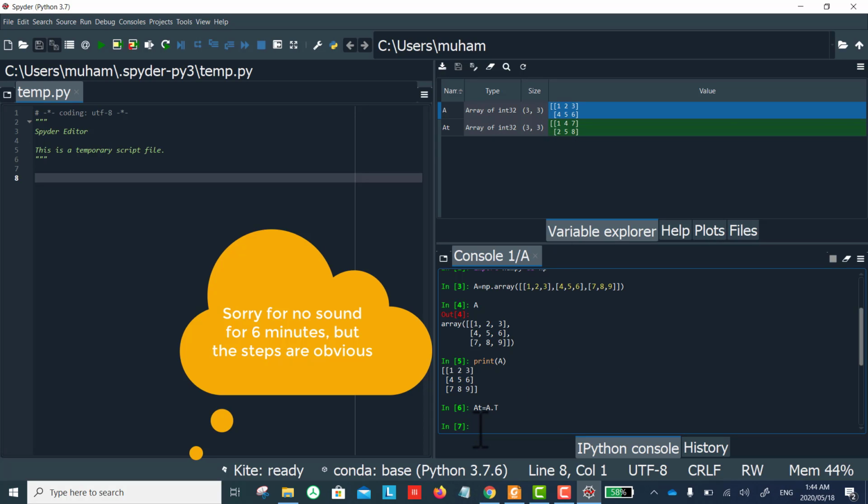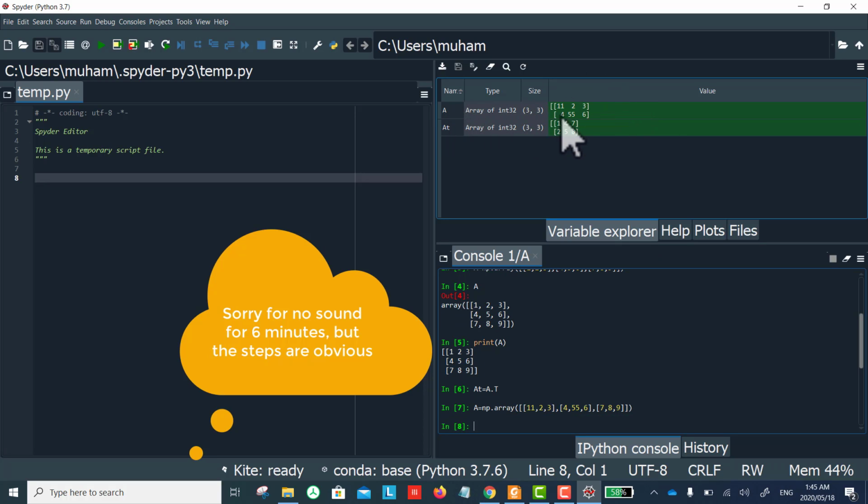So now if I change the content of A by replacing the 1 in the first row with 11 and I press enter, you can see the same computer memory place has changed to a new value, and this makes this environment very, very useful for us and easier to use for working on Python.